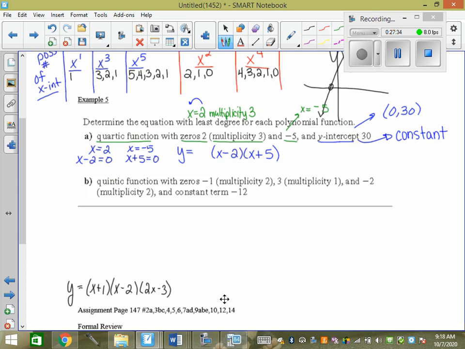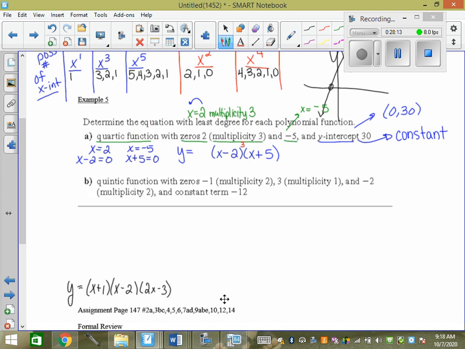What do I have to do to get that x4? Yes, I have to cube that factor. It's multiplicity of 3. It means there's 3 there. The only way there's 3 there is if I have 3 there. How do I show that? As a root, I write multiplicity 3. As an x-intercept, as a 0, I write multiplicity 3. As a factor, I cube it. People will forget to cube. But remember, your function, when you multiply it, should have x4, right? So here I would distribute my 3 and I get x cubed times x, so it's x to the 4. Because we have the same base, we add exponents.